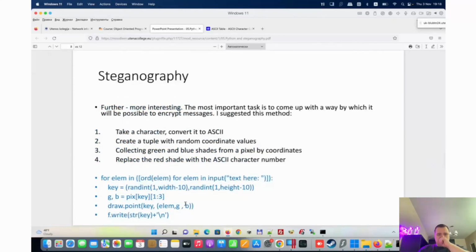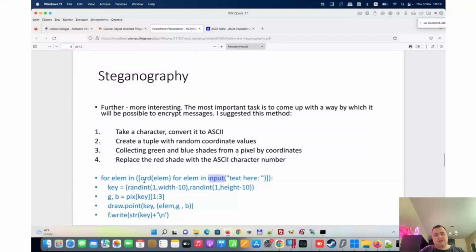So next, you have to have the text. By the input, we can ask the user for a text. The user must write the text, because that's what is assigned by the application.